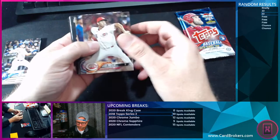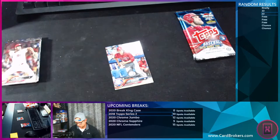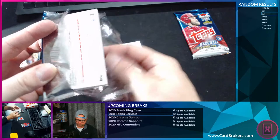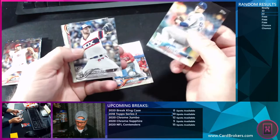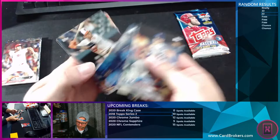Come on, Acuña. Scott Kingery. Trayce Thompson. And if I skip over a short print or anything special, not intentional, please let me know. Lucas Giolito. Tommy Pham. Jose Canseco, that's the same card for the Royals, that's in a foil variation. You're starting your rainbow over there, 22. Jose Ramirez and Jared Eichhoff.